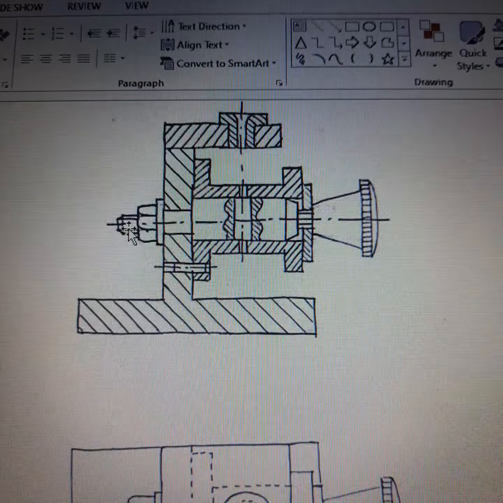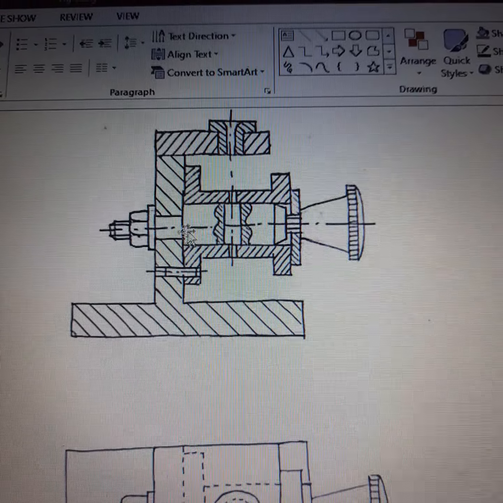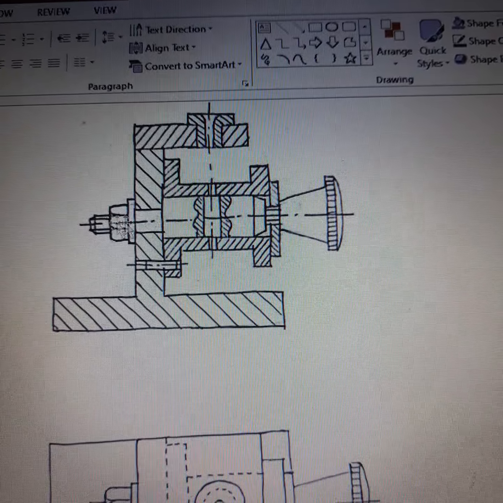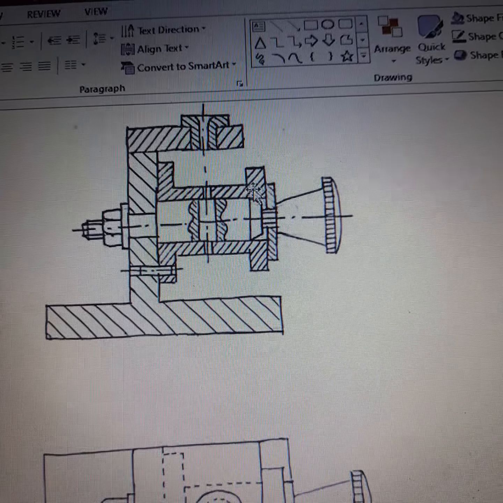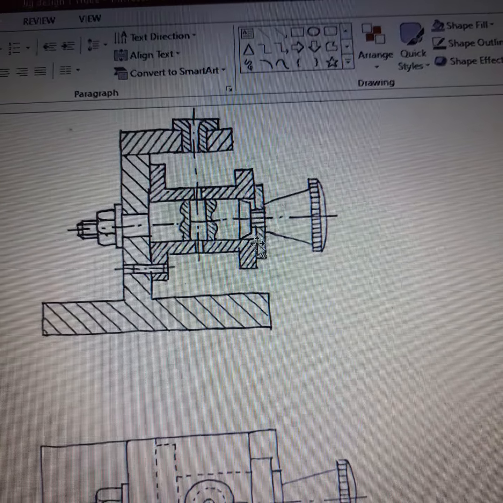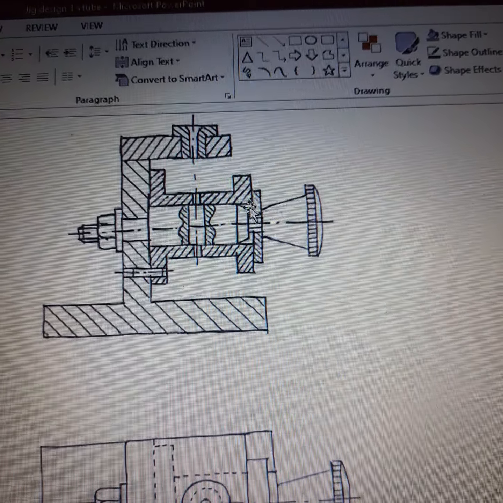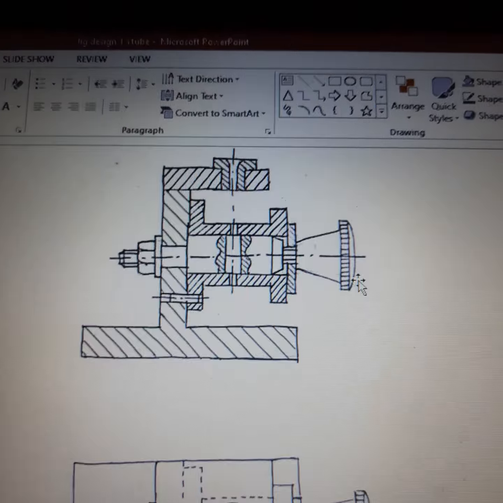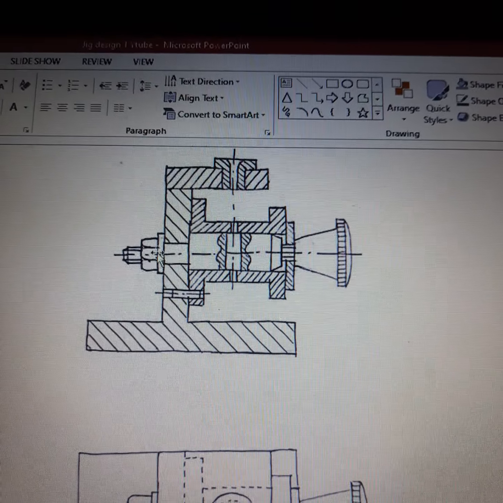Over the base, a location post is fitted using a washer and a nut. Then once the component is inserted, using a C washer, this is the C washer and this is the hand nut. So C washer and hand nut are used to clamp the component onto the drill jig.